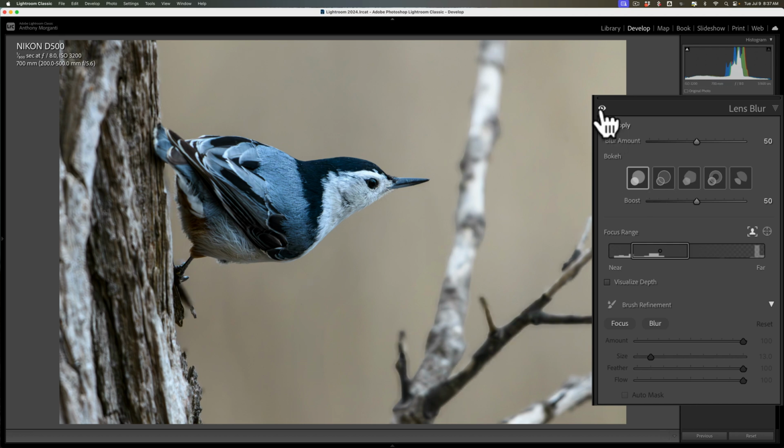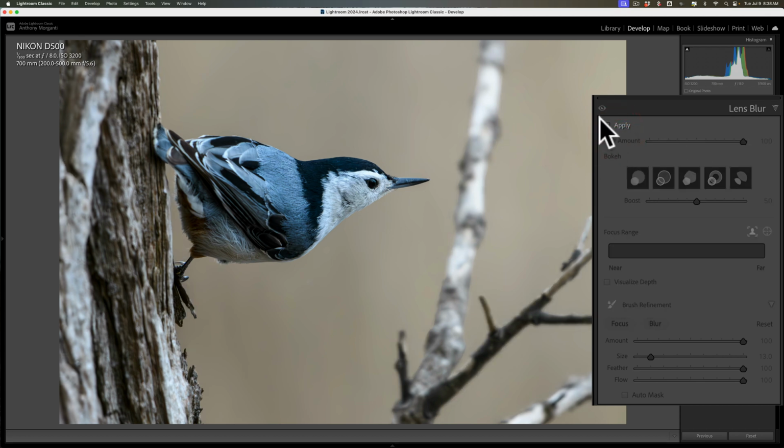Now, did it do anything? There's before and there's after. If anything, it adversely blurred in here. But I don't know, let's not give it the hi-ho yet. Let's move this up to 100 and see what it does. You can see it's not really doing anything I like. So we're going to turn this off, because nothing looks right.